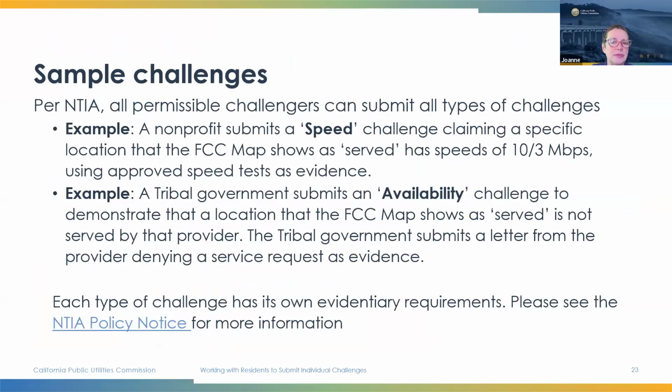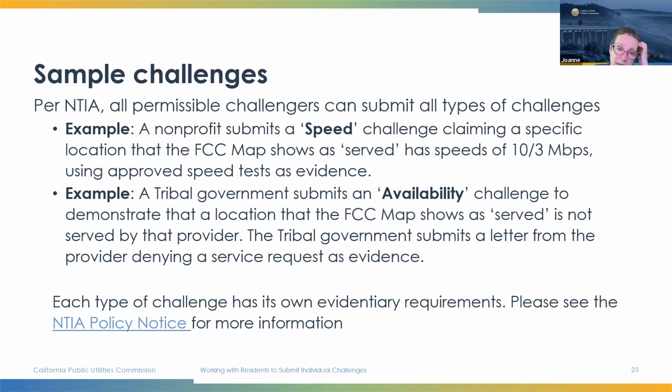Here are some examples of challenges that you may submit, or that you may submit on behalf of an individual or individuals. This is not an exhaustive list, and a challenger can submit challenges for any type of challenge, but these are just some illustrations. A speed challenge can be submitted for a specific location that the FCC map shows as served, but that has speeds that are under 25 by 3, as shown by approved speed tests.